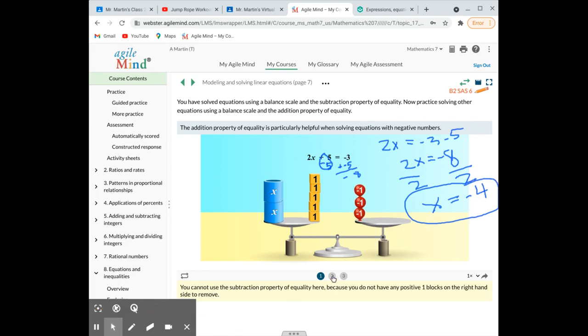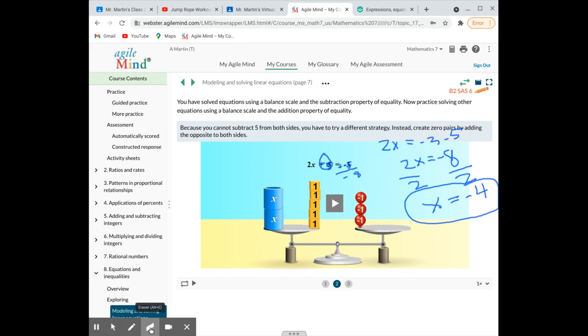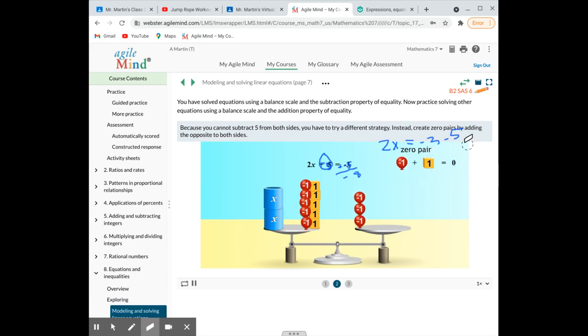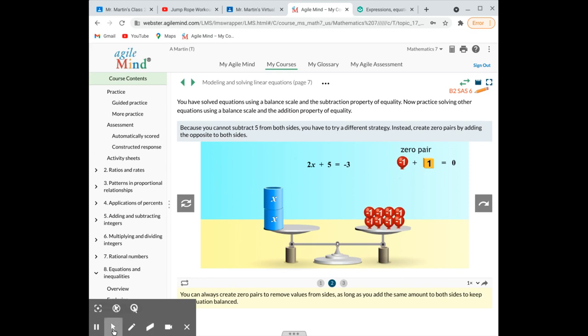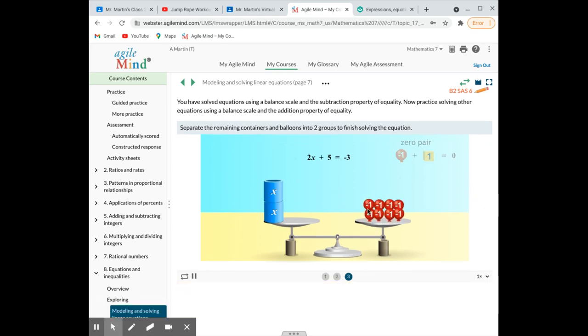All right, let's see what happens when they do it. See if it's the same as what we just did. So it says they're making a 0 pair. That's exactly what we did. And so when they did that, they put those over there. And so that's how many negatives on that right side? 8. And so what do you think they're going to do? Do you think they're going to do exactly what we did? Do you think they're going to split that into 2 groups? And when they do, what do they end up with? -4. Good. -4.